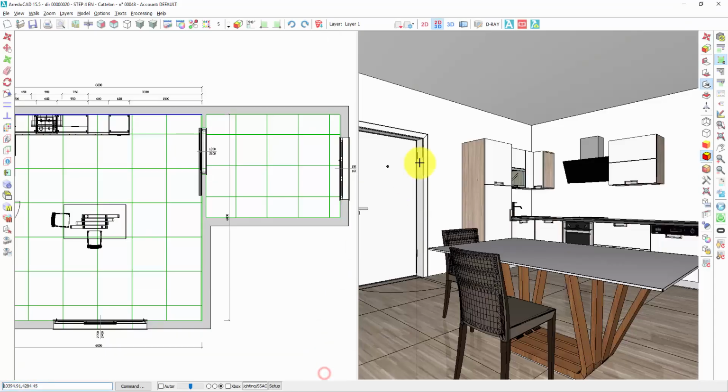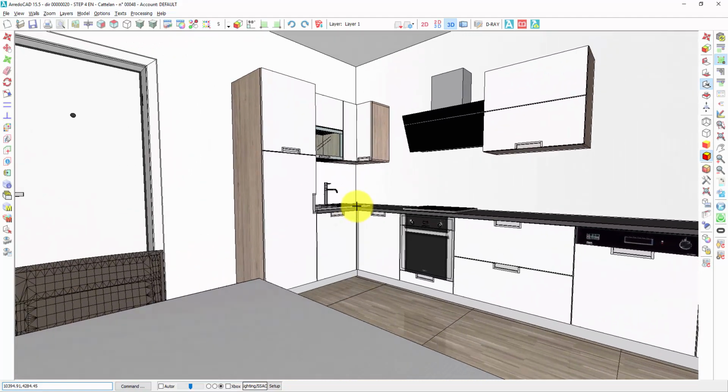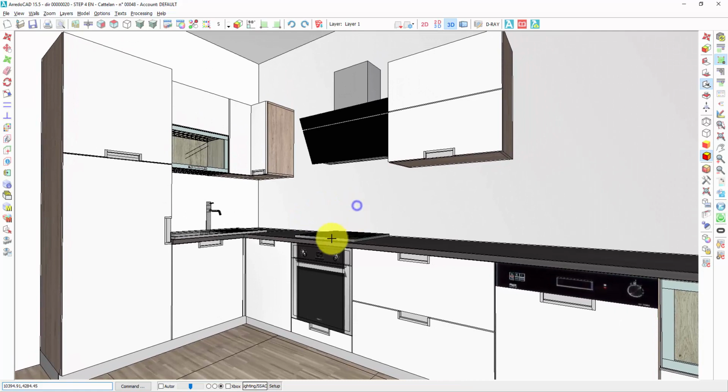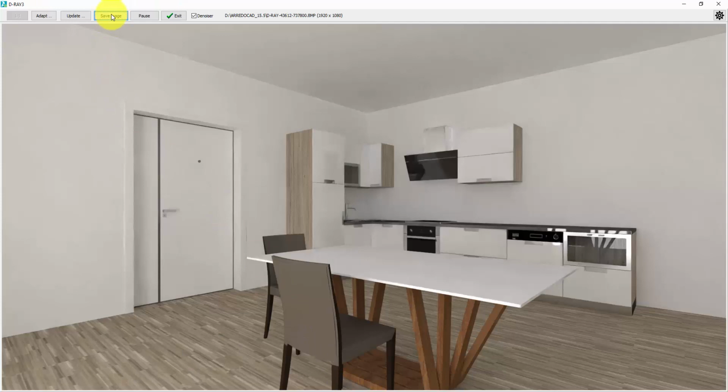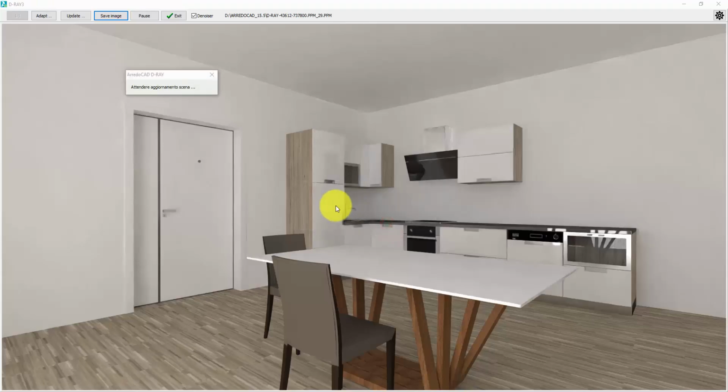So I can go back to my project, I enter the 3D view again, right click, for example, I want to render this point of view, and of course, in the meanwhile, I have already saved this picture, okay, and then I just have to click here on Update Scene Camera. Okay, attention, the currently rendered scene will be updated and started again, of course. Press OK. But I don't need to reload the scene again. In a few seconds, I will see the same rendering from a different point of view.